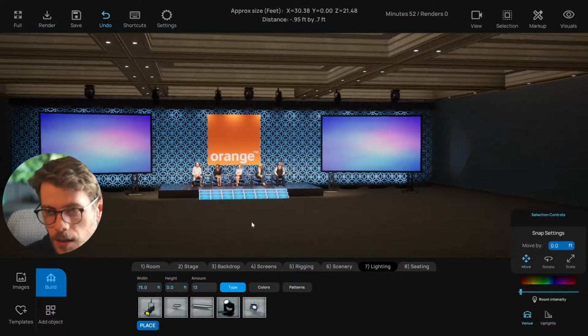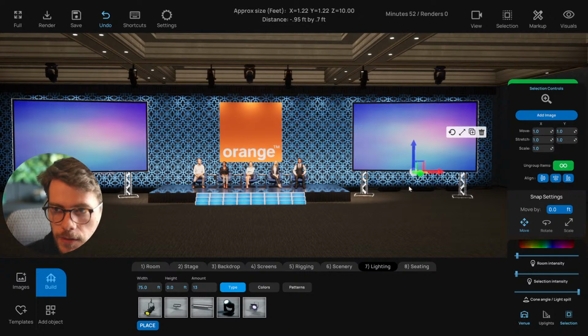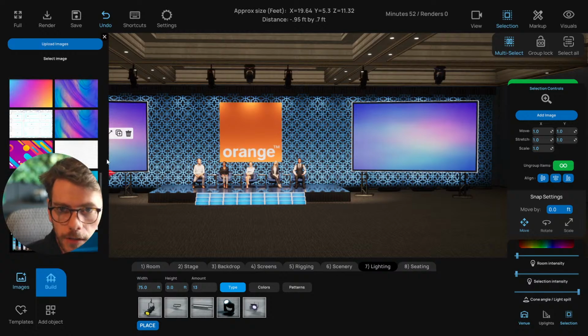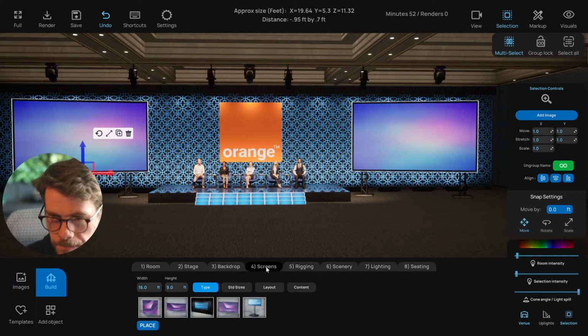All right, cool. So we got our blues and our pop of orange there. These screens now are kind of just funky because they have the funky gradient there. Might just do like a placeholder and see if we can get some.